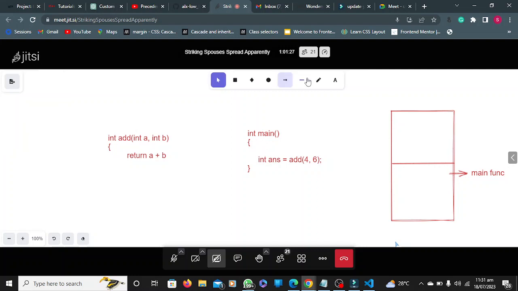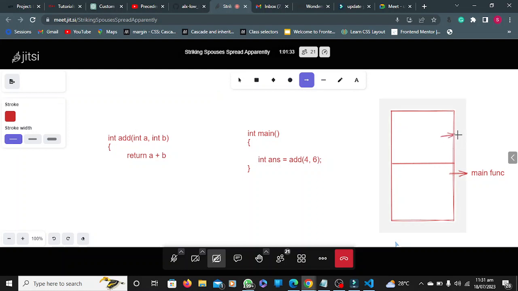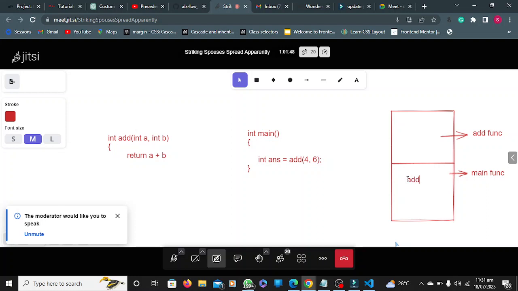Now let's see this one as my addition function, the add function. Now this is my main function, and we will have this addition function inside it, like 4 and 6. I call this addition function inside my main function.